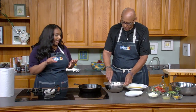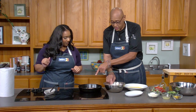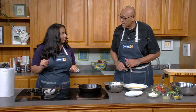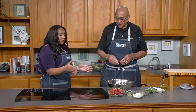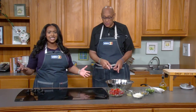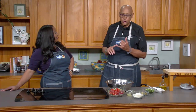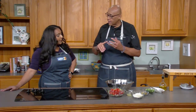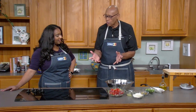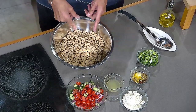Next, we're going to get this in the oven, and then we'll work on our white bean salad. I'm using white kidney beans, but you could do this with a cannellini bean, whatever bean you want.